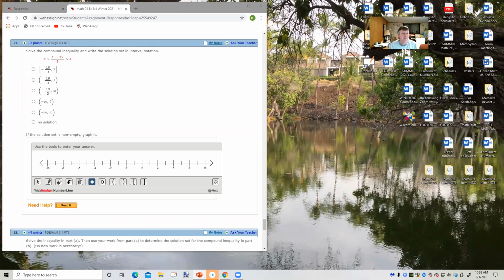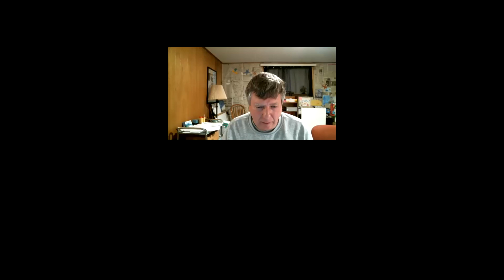I want to point out something. I already know what the answer is. Given these options, it has to be the top one. Why is that? Because see how it's got a less than or equal to, less than or equal to? So that means that it's going to be in the middle. It's going to have some endpoints. This is the only one that has definite endpoints. We'll go ahead and solve it, but just looking at all these options, it's got to be the top one based on that. But you won't always have that advantage. Okay.